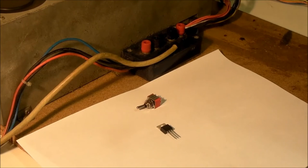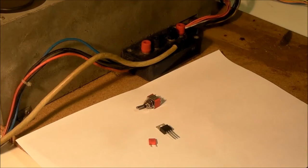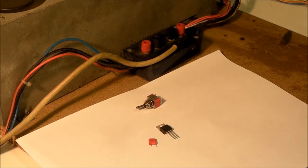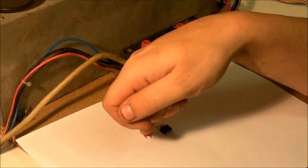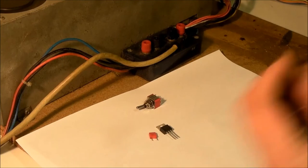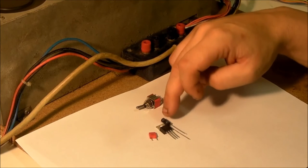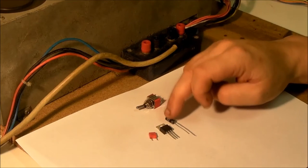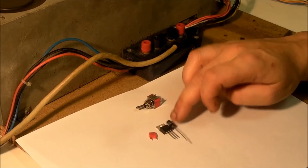To go alongside that, we need a couple of capacitors. We need a 100nF — which in old money is a 0.1µF capacitor. That's not strictly necessary because we've got a nice stable 5 volt input, but I'm going to include it anyway because technically you should put one on the input of these regulators. We also need a small-value electrolytic for the output — anything over 10µF at 5 volts would be absolutely fine. A 22µF at 10 volts is what I've got. You only want 10 to 20µF — you don't need anything more than that.